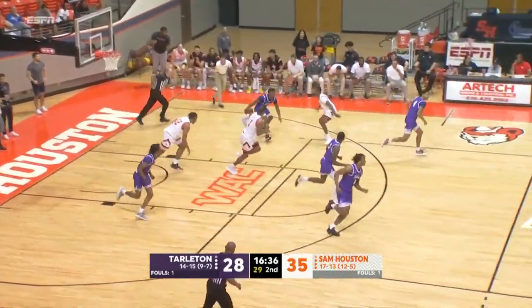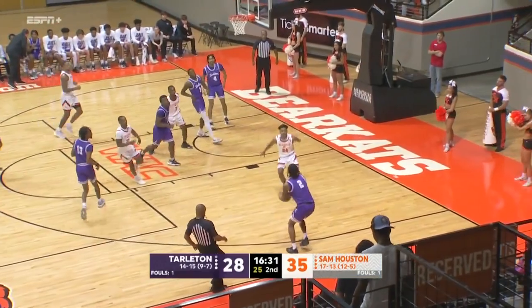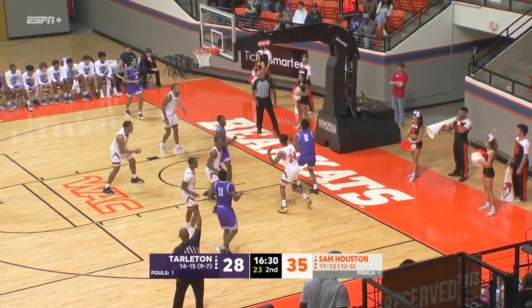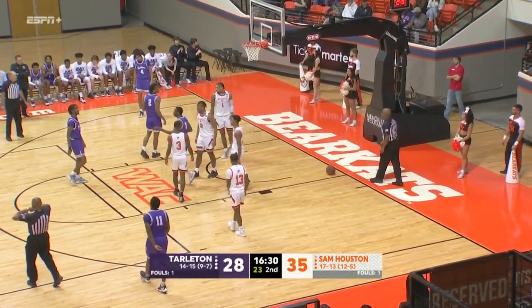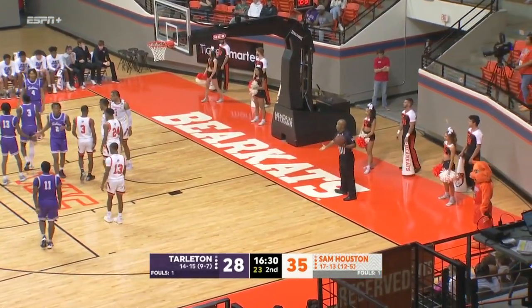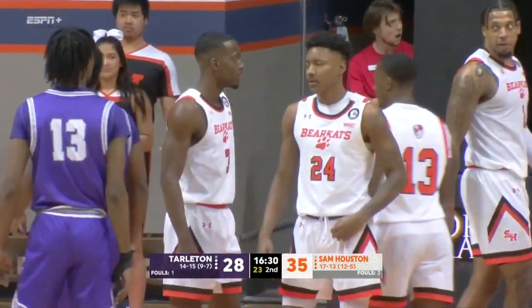Had his pocket picked, however, by Gibson on the backside. Alert play by Gibson, who dishes off on the wing. Picks going to the baseline, and Powers is going to pick up the foul. Too much body there as he tried to get to the baseline to attack. 3.5 minutes gone by here in the second half.